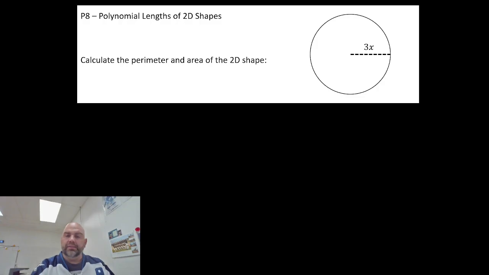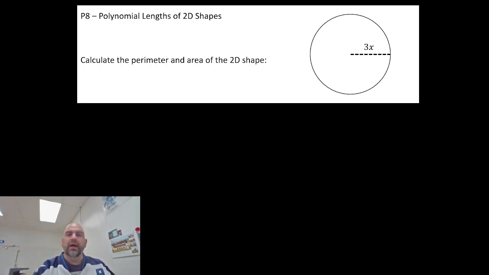All right, next example that we're going to look at is a circle. Now a circle has a bit of a special case to it, and you might be wondering, well, how are we going to do pi with all this? And that's the special case. I'd like you to try. Go for it. Try to figure out what the area and perimeter are of this shape, and then unpause, and we'll go back through the example.